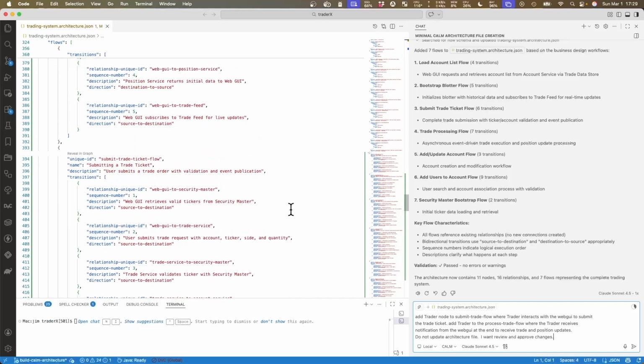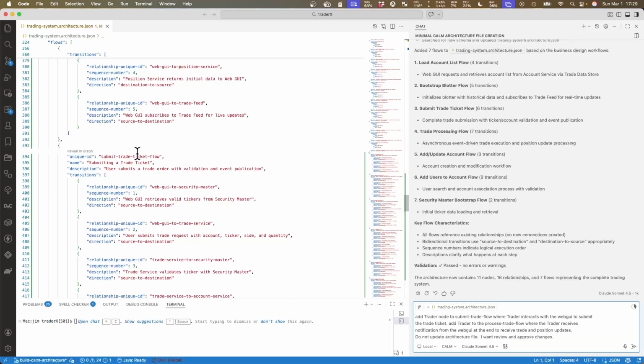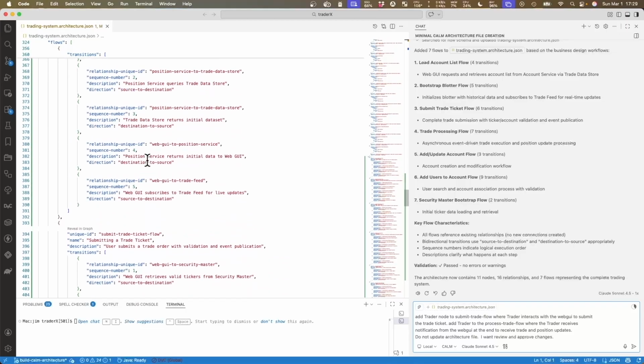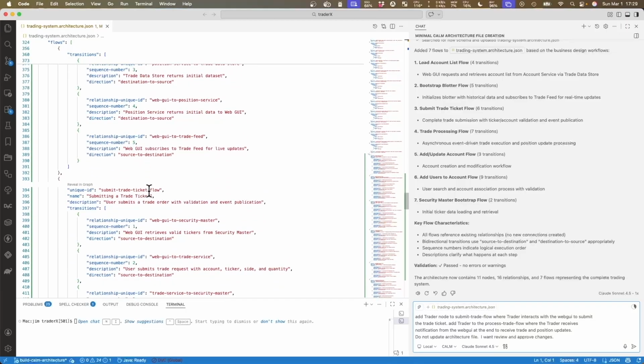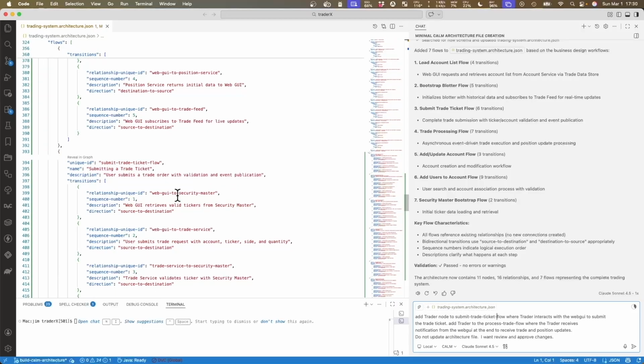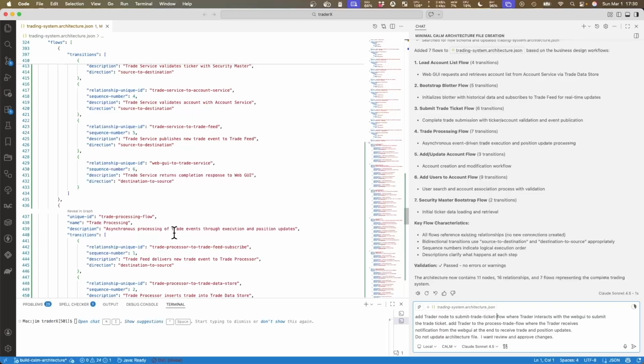Making sure the submit trade ticket flow, let's say trade ticket flow. And then here where the trader receives the notification from the trade processing. Here it's called the trade processing flow.